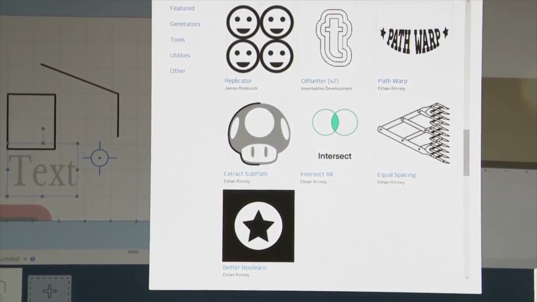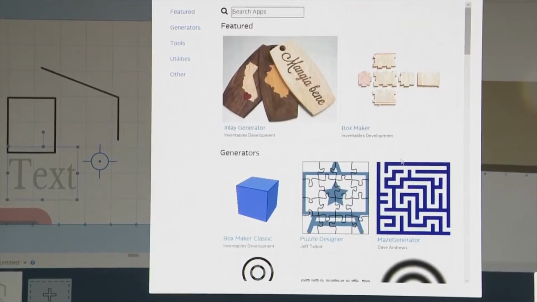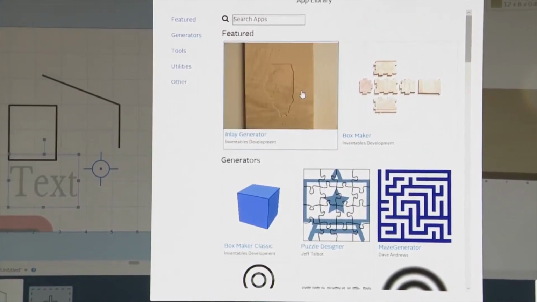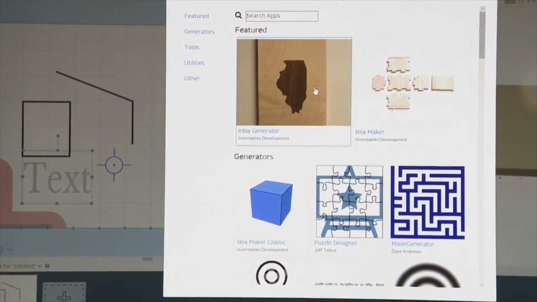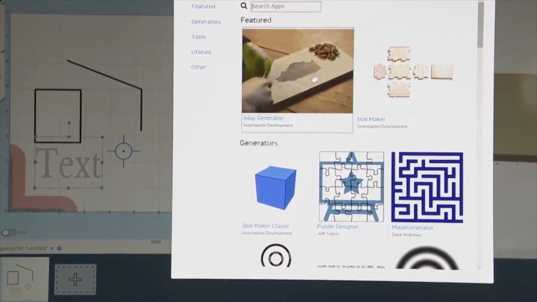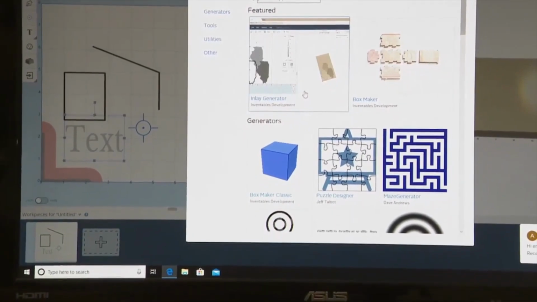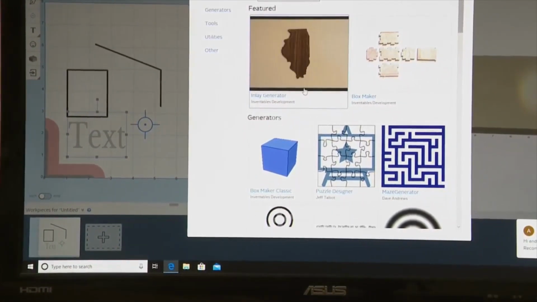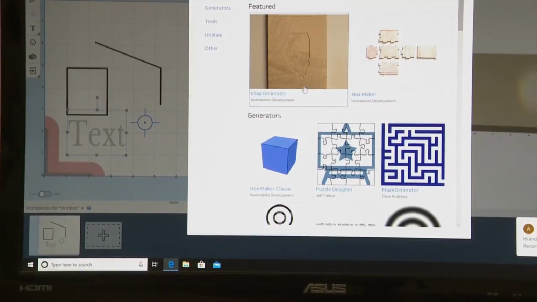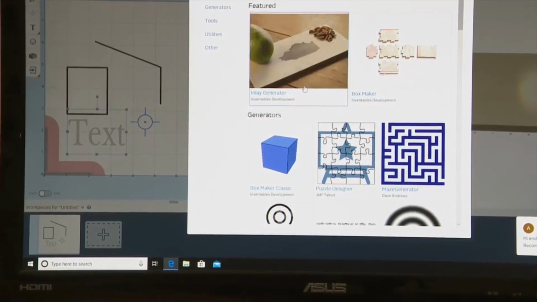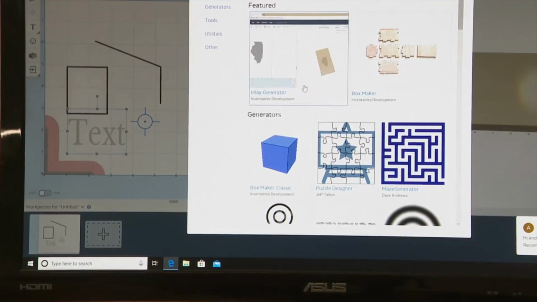All of these options and a variety of other resources are available on the Inventables website. One tool that a lot of users do really enjoy is creating CNC produced inlays, as you can see in the video that's playing here, where two different kinds of wood are inlaid into one another.